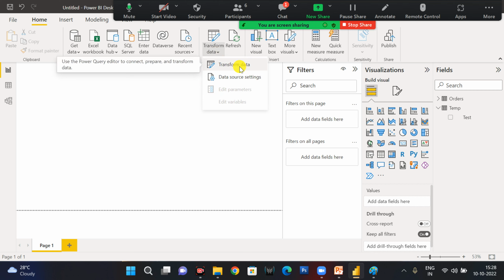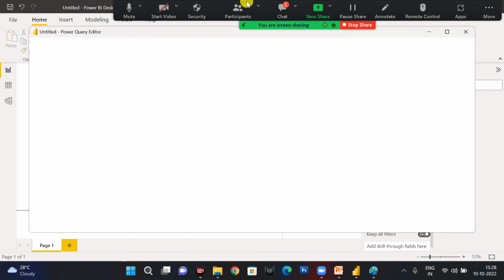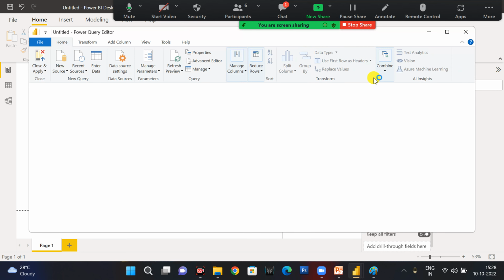When you use transform data, it goes to another window called the Power Query editor. In this Power Query editor, we can do all the data transformations, like changing data structures, merging queries, and adding or deleting columns.